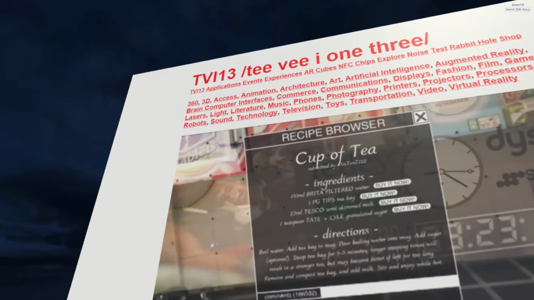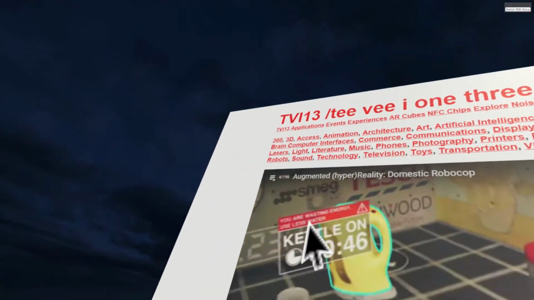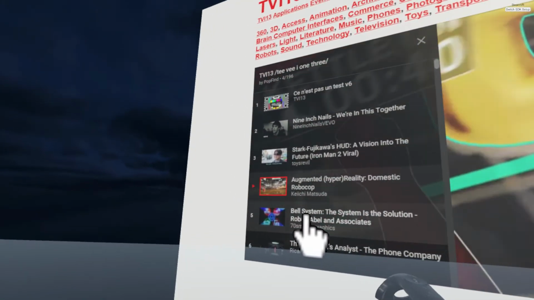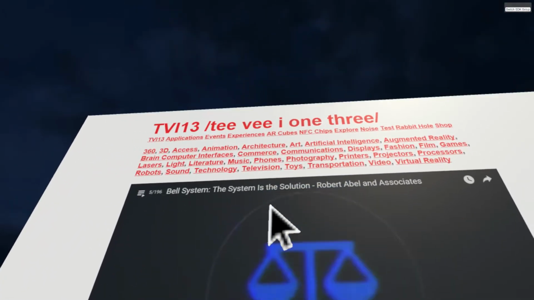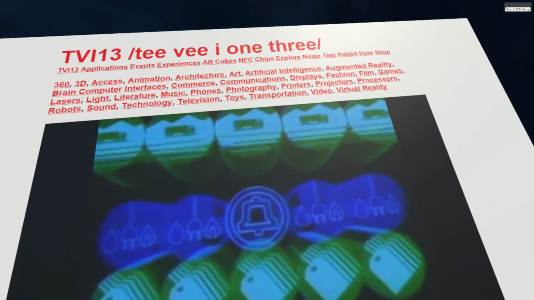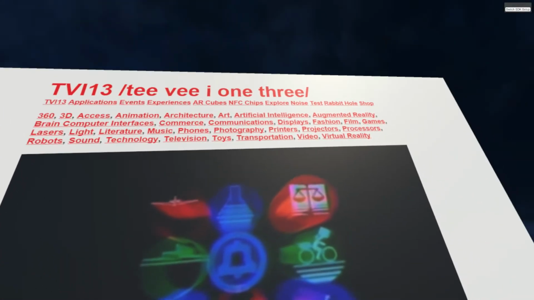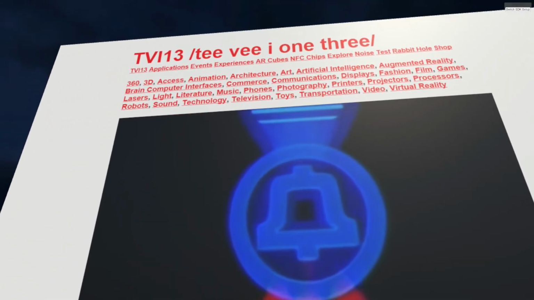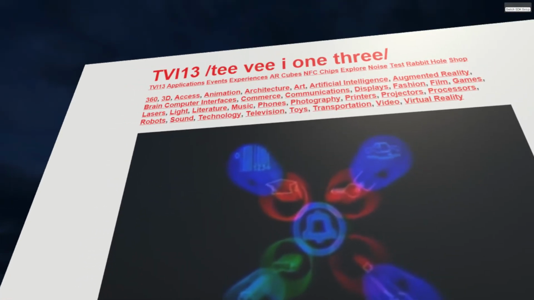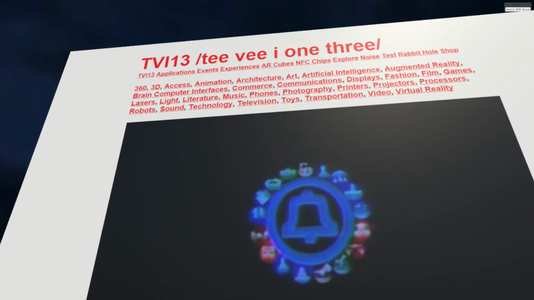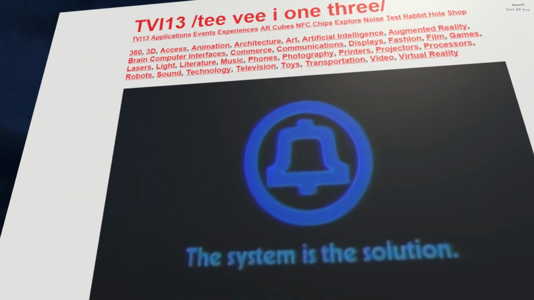Cup of tea. Fill kettle with two hot plates, one PG tips tea bag in a clean mug. The Bell System is coming up with communication systems to solve problems in your industry. Whether you're in trucking, retailing, utilities, or any of these others. Talk systems with your problem-solving Bell account rep. Your company's missing something.